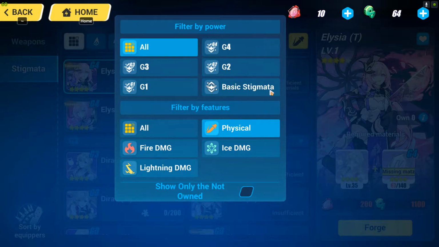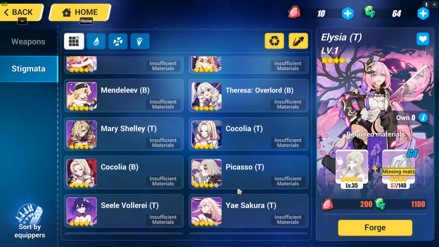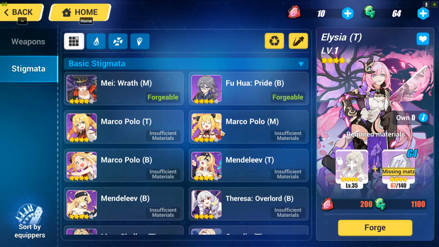Basic are the ones you can get at the beginning part of the game. G1 are basically, let's say, the sacrificial set for G2. G2 is a sacrificial set for G3, and G3 is a sacrificial set for the G4 stigmata set. Okay, so let's talk in that way. So for the basic one, I suggest that you start with Marco Polo. The reason behind that is, if you just use Marco Polo and hit the enemy, you will eventually get your Marco Polo set activated. Marco Polo is a very good set. Just hitting the enemy will activate it. Okay, so this is the reason why I recommend many people to use Marco Polo as a very beginner set for any of the physical damage dealing characters.